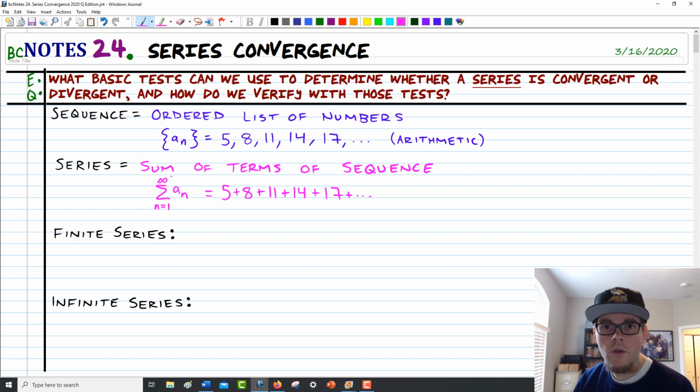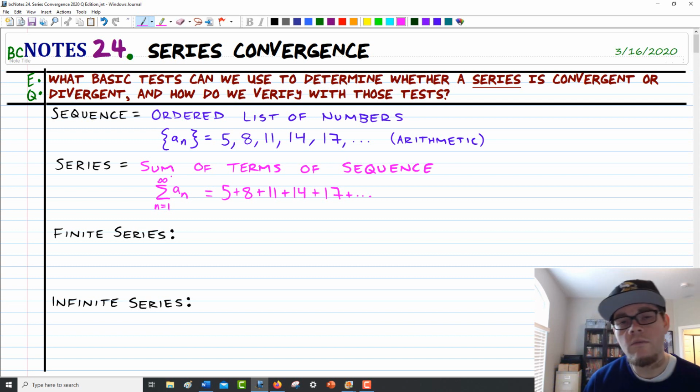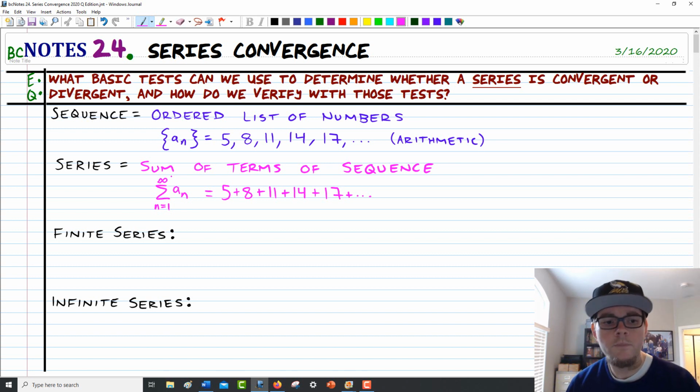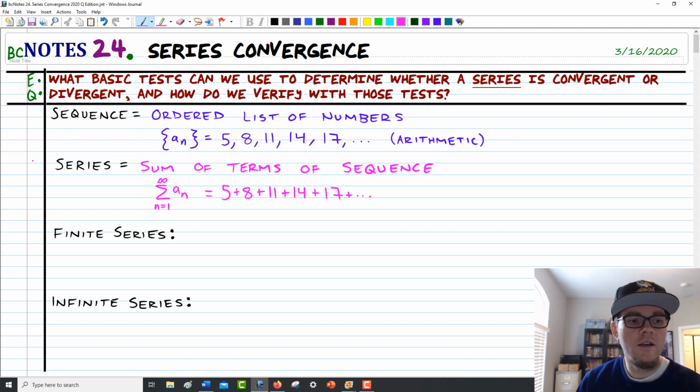Those ellipses indicate that we'll keep adding more and more terms of the sequence and keep moving further and further forward. So having said that, that is what we're going to be focusing our attention on. In fact, dare I say, almost everything after this point in this unit, and almost in this course, with the exception of Euler's method, is going to be based on series, adding up the terms of some sequence, some ordered list of numbers. So having said that, when we talk about series, there are really two different types that we could be analyzing. The first is a finite series.